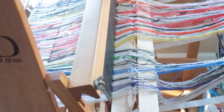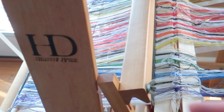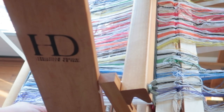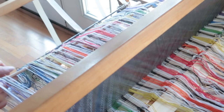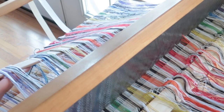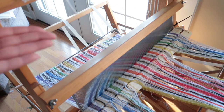Okay, so I just basically transferred all the threads from the lee stick that's up front onto one that's right here. I'm going to lift this one and make sure I have every single string. I can see that I got every single one. She explains it in her video, but I'm going to tell you what I just did.